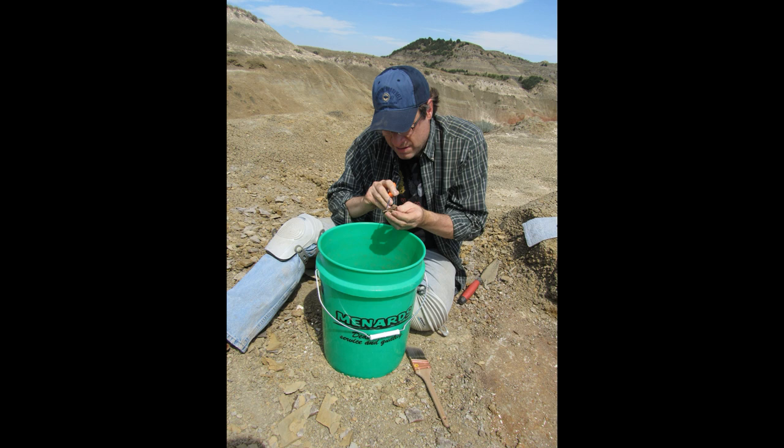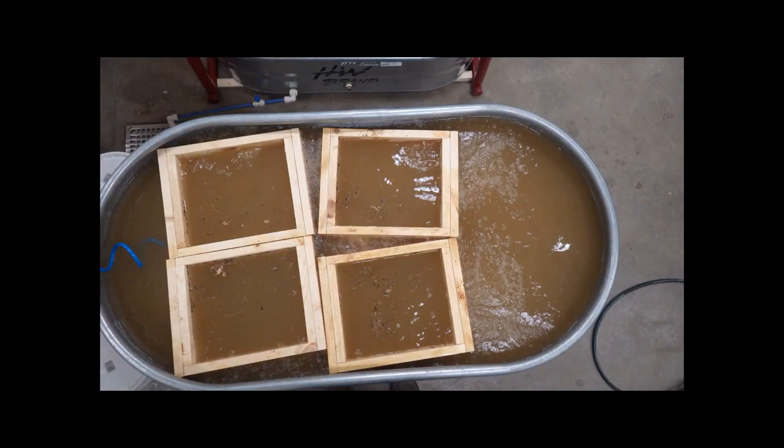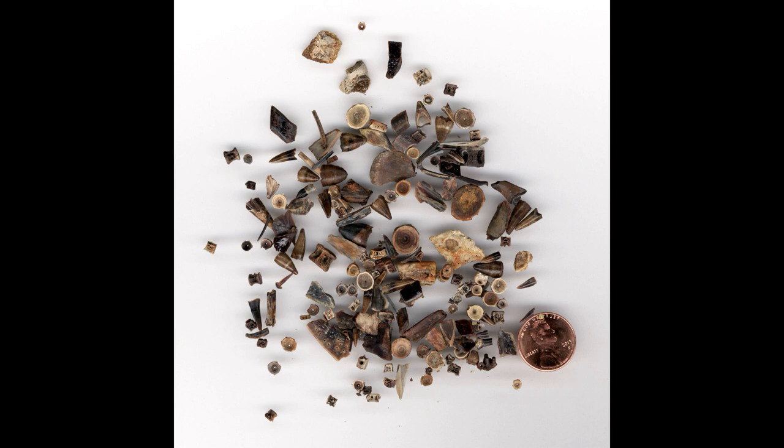Now, what do we do with the rest of the material you don't obviously see bones in? The fossil-producing layer is a very dark, black, organic-rich layer. Although you might not see them, it still contains dozens if not hundreds of fossils too small for the naked eye to see. After the large fossils have been collected, the rest of that producing layer is scraped into buckets and brought back to the lab. The material is then screen-washed — the mud and muck placed into boxes with screens on the bottom, the rock sifted out, and the fossils and harder rocks remain. Once dried, it's put under a microscope and all of the fossils are picked out. Everything in one image is a fossil: teeth, vertebrae, and even a fossil penny.